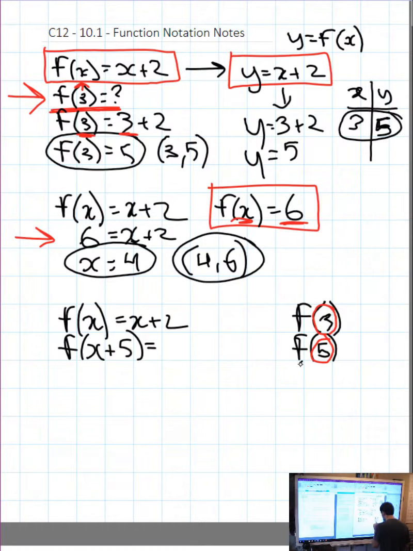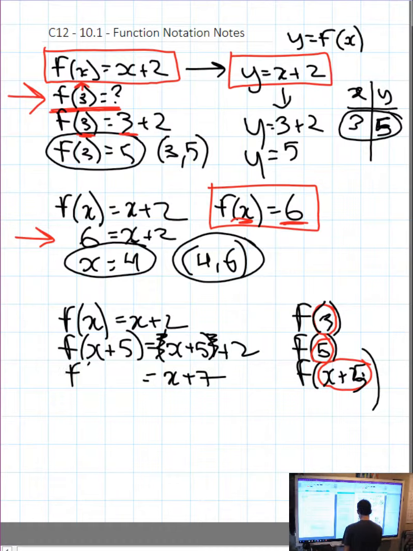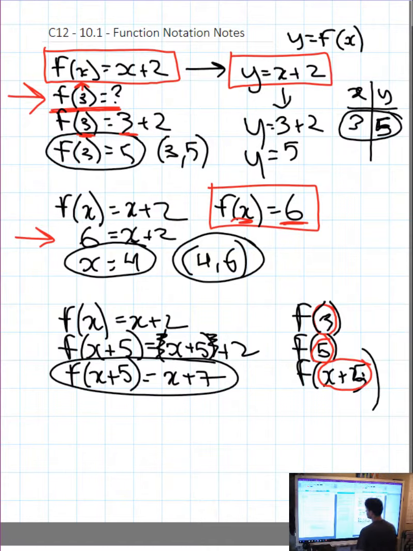But we're doing f of x plus 5. So put x plus 5 in for x. And I'm going to substitute with brackets. And then I can clean it up. Those brackets are unnecessary. I'm going to scribble them out, but keep in mind if there was a negative in front or anything else to be done, they would have had to be done accordingly, and we get x plus 7. Therefore, f of x plus 5 is simply equal to x plus 7.